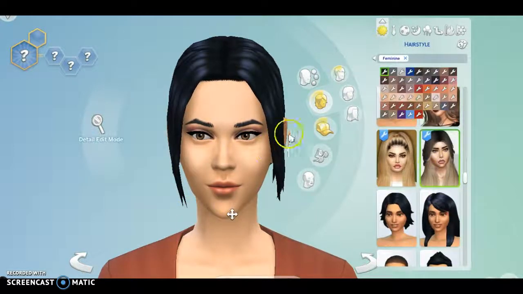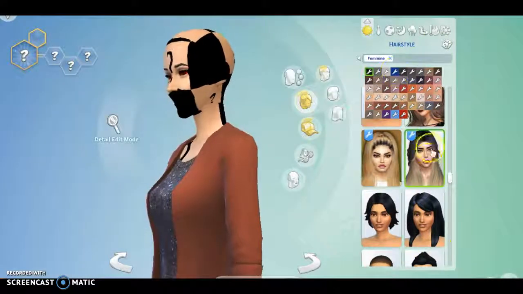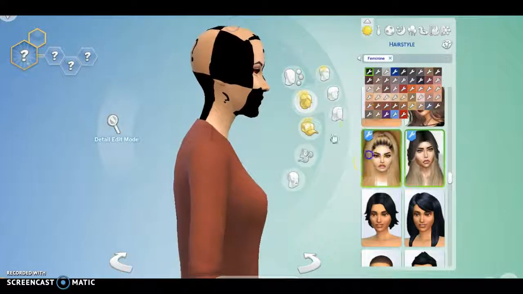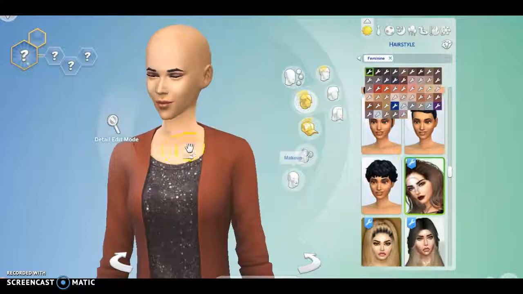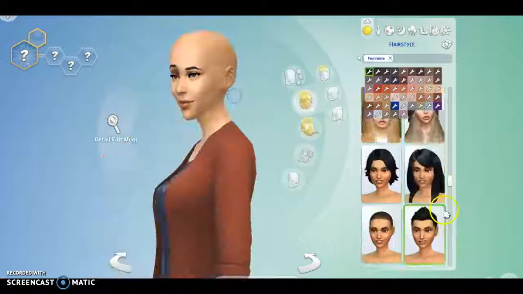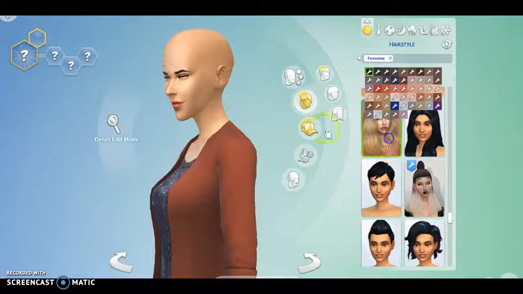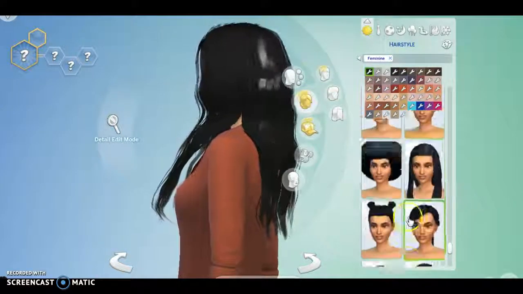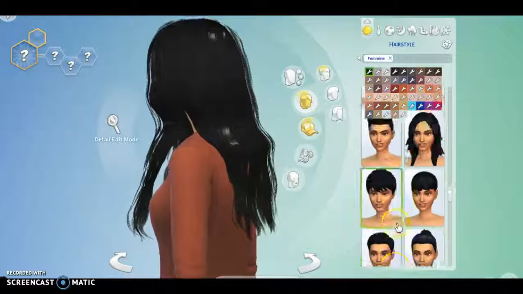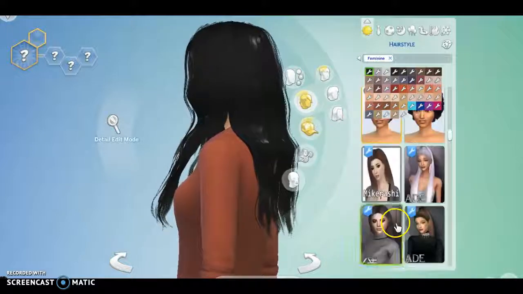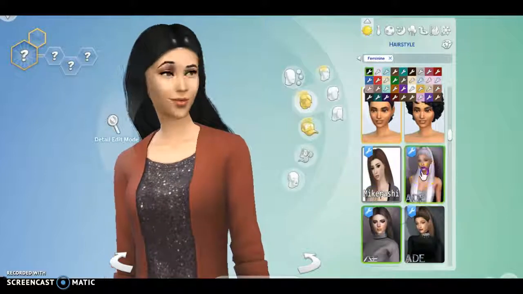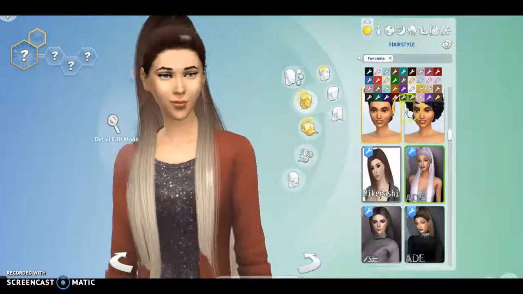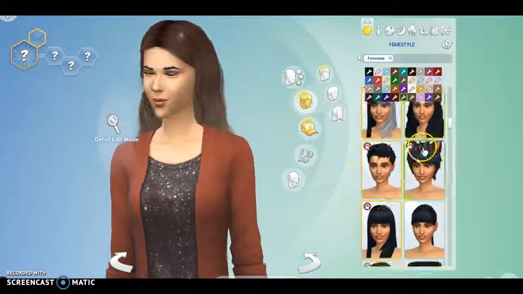Yeah, it was hair. Some won't work because your game is just annoying, but whatever. It will still show up anyway, and then this one doesn't work. I'm really upset about that because it's a really cute hair. Some of them might not work, and it's really annoying because a lot of them are really cute. So these are all just my hairs. I don't have that many. I'm working on it, okay? Most of them do work, which is even more helpful. These ones work, I think. That's cute. It's kind of like Ariana Grande's hair, isn't it?